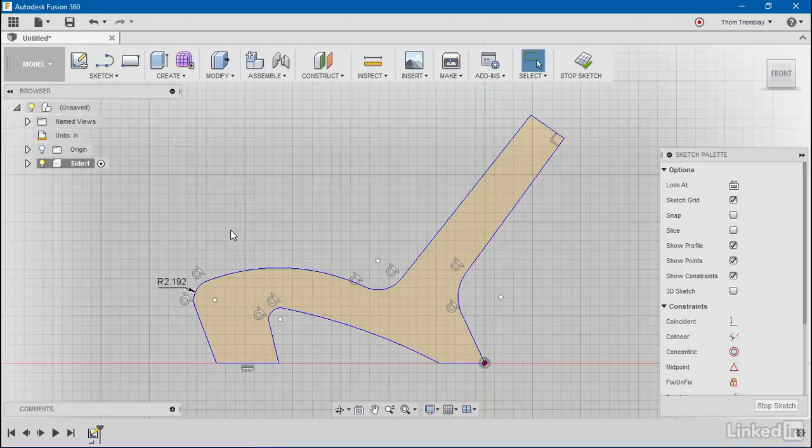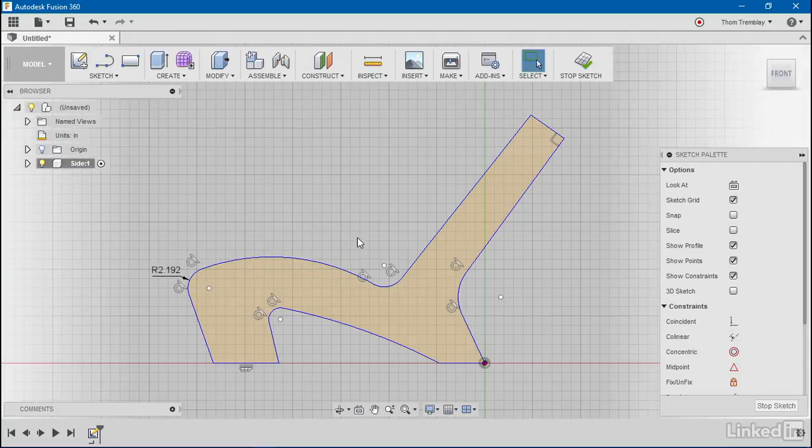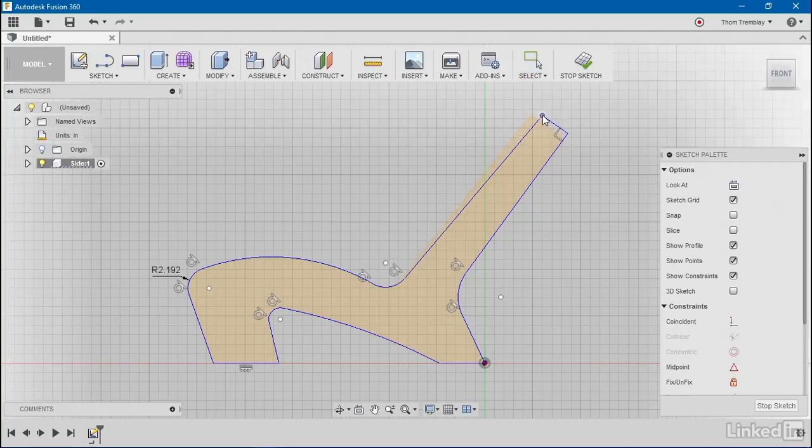Without using a lot of dimensions, you can still drag and pull and manipulate geometry, although it is a little more sensitive without dimensions in place. But for what I'm trying to do, which is to get an idea of what I want, this works perfectly well for me.